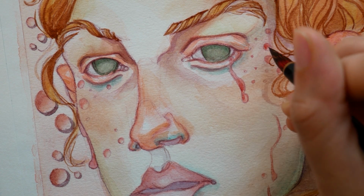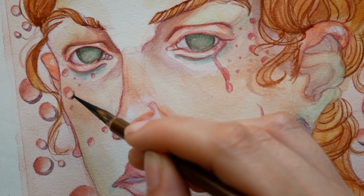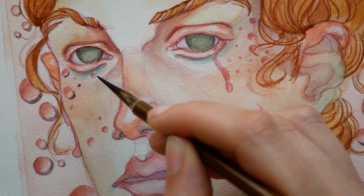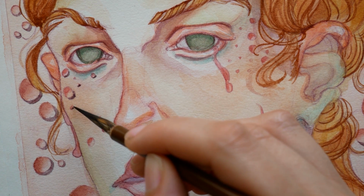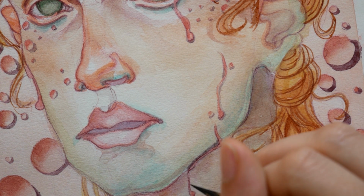As you can see, I was placing this pinkish color over the skin tones, and the places I was putting it weren't always exactly the same color underneath. The skin may have been varying colors underneath, but it still worked out really well because all the droplets were the same pinkish color. And I'll do the same thing with placing the shadows.